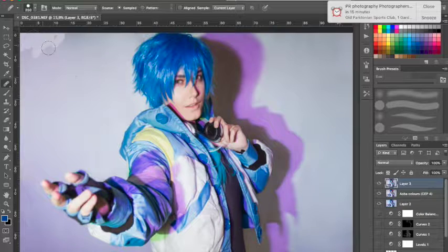And then I'm just going back in with my healing brush tool, just to clean up the background a little bit more. There's all those ugly spots I missed before.